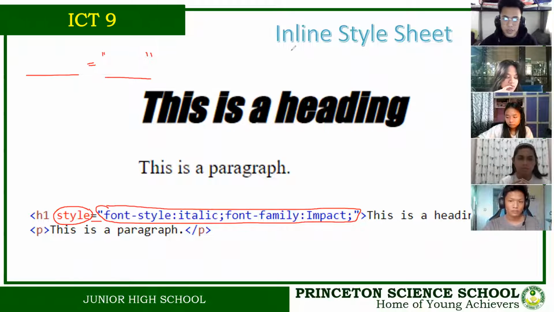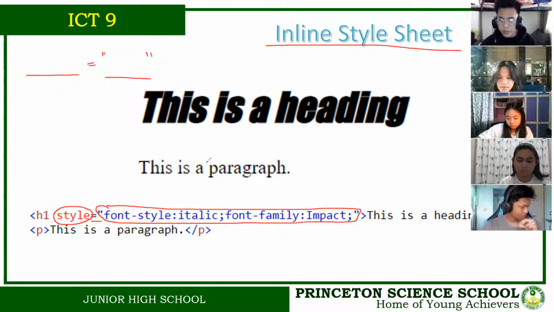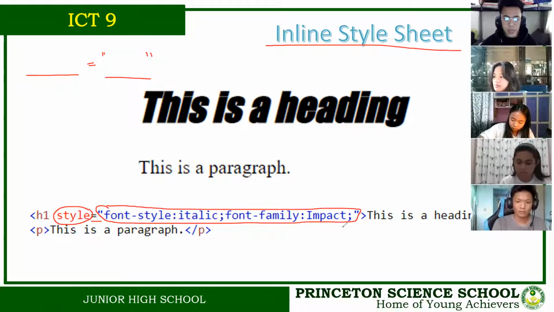So in the inline style sheet, its application is basically the same: style equals and then the value. And the value inside is our CSS syntax.